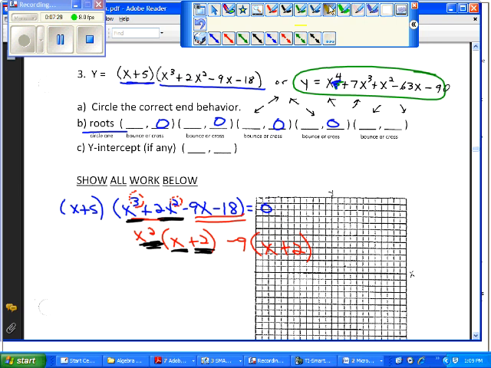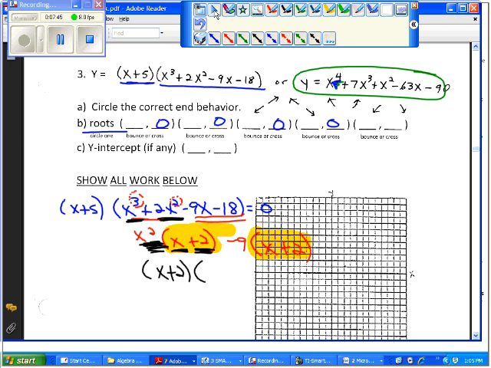Our goal in factoring was to have a common binomial here. Had there not been a common binomial, we would have realized that we could not factor by grouping. But there is. So that turns into that common factor of x plus 2, and the other factor is the pieces x squared minus 9. And then we still have that first factor that I gave you pulled off, x plus 5, and we have equals 0. Everybody see we got that? So we factored the cubic portion by grouping.